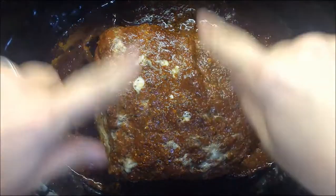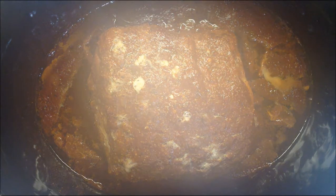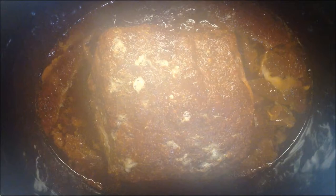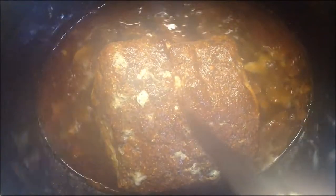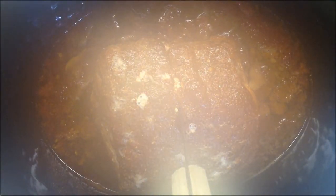Okay, so this has been cooking for about 4 hours now. I hope that didn't fog up my camera. I'm just going to go ahead and cut this a little bit. What can I use to hold that with? I'm just cutting it to help it get a more even cook all the way through.